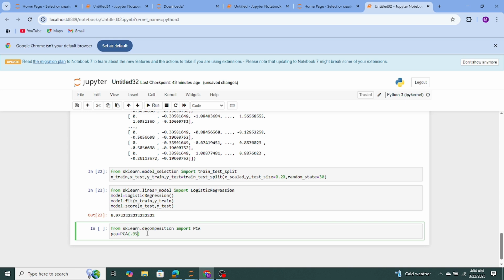So here what we are saying is get the 95% of the information from the data set and reduce it in a way that we will get the 95% of the information. We don't want to miss a lot of information, right?